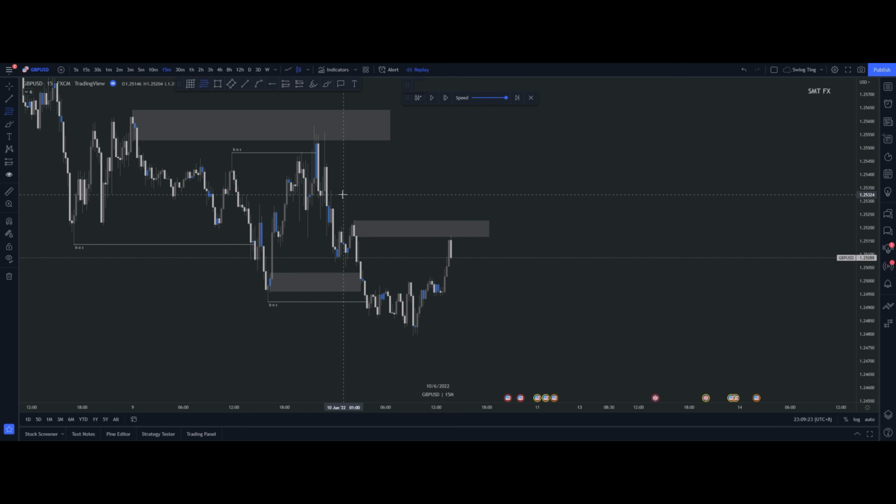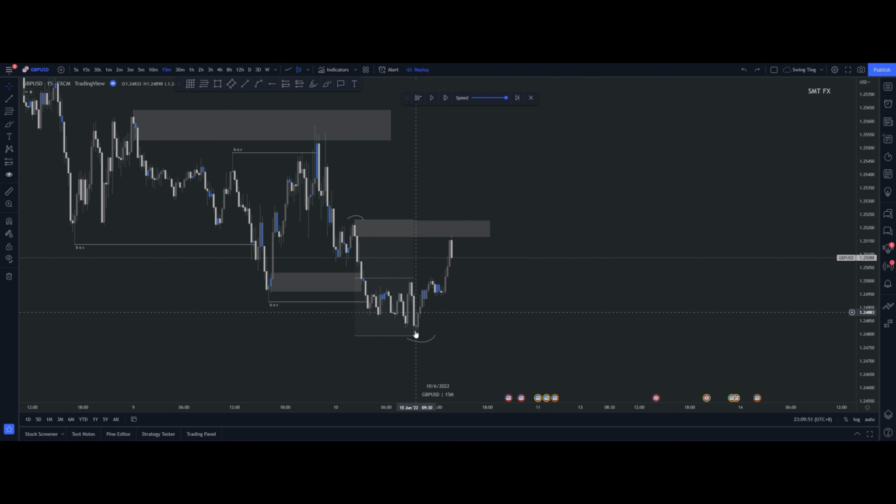Another thing we also observe is that if we look at this range created, if we draw this is the high, this is the low, take a premium versus discount tool and mark up the high and the low, we can see that price is currently within the premium zone, so this is where we'd want to short as well, because we are currently in the premium zone, right?